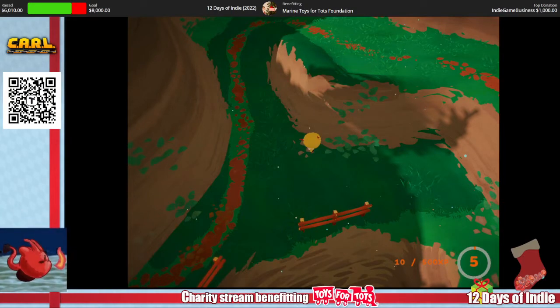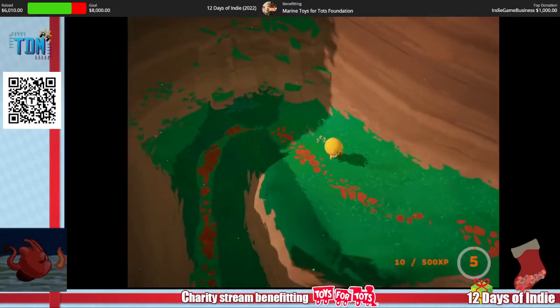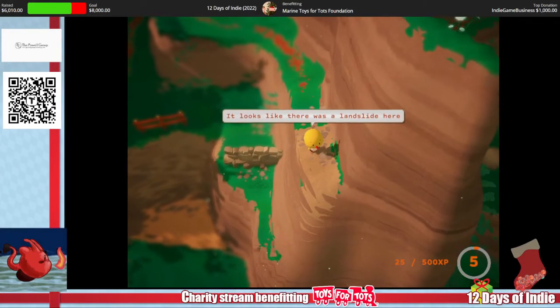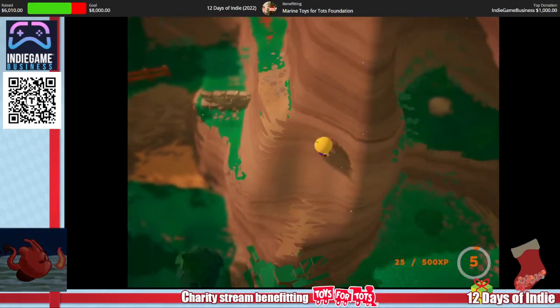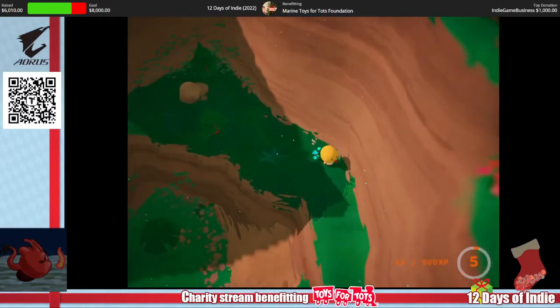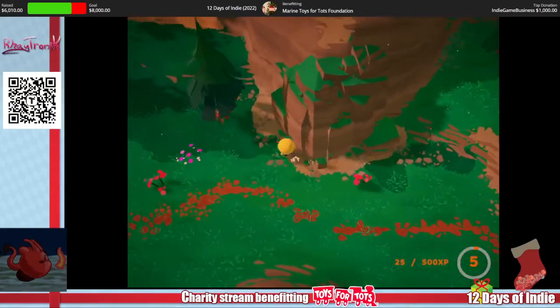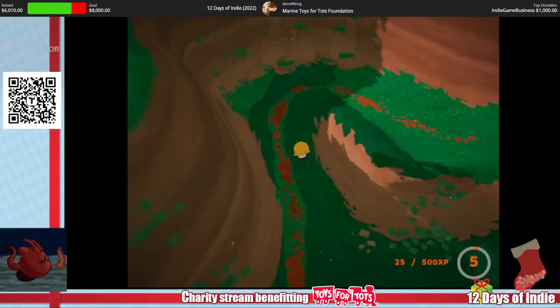Let me increase the size so I can see the chat better. There we go. Yeah, still plenty of time for people to donate. X for a hint. Looks like there was a landslide here. If I want to go to Turtle Rock, I need to find another way. Is this where... Yeah, that's where I want to get to. Okay, so I need to go north somehow.